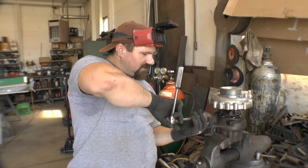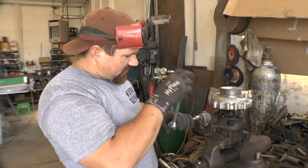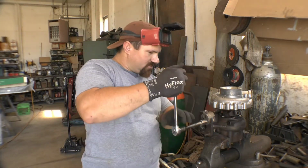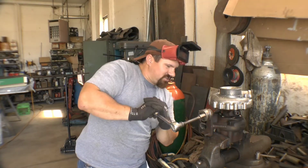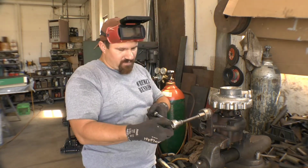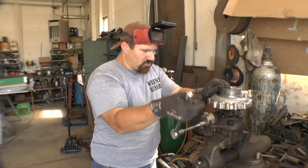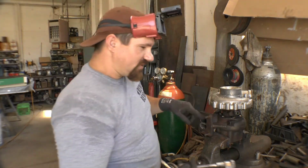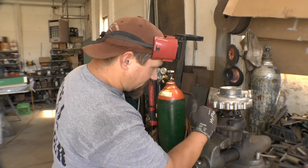But ideally, this goes on here like so, digs in, gives you enough torque, and right there, gets a hold of it. All we're doing right now is just kind of skinning on the bolt. It's just not gonna do it. There are various types of stud extractors. This is an old one Dad's got, which usually works most of the time. You can see right there where I bit into the bolt. It gnawed in right there. You can actually see the ribs from that thing.